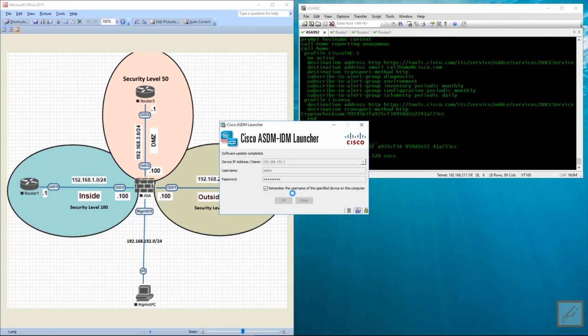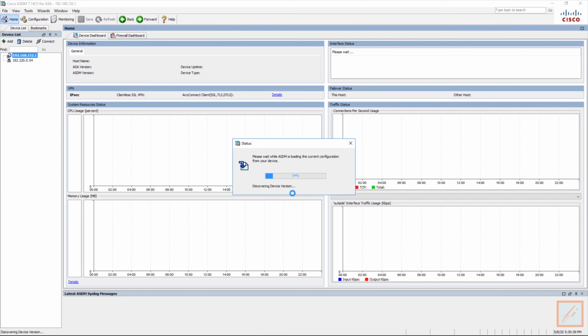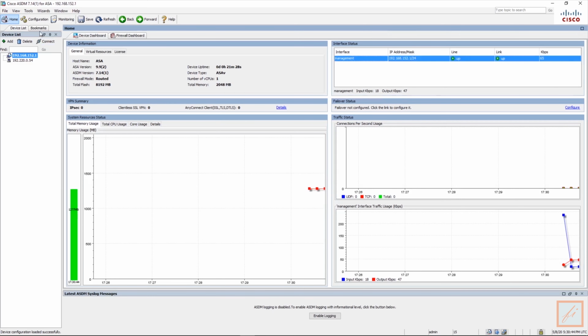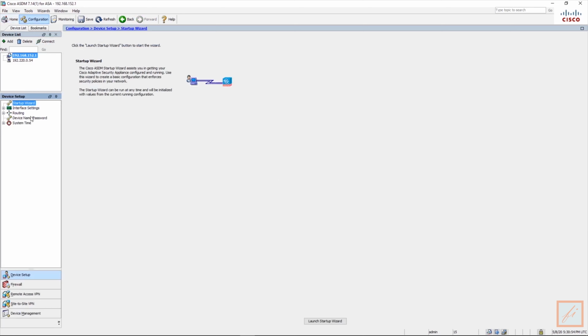So this graphical user interface normally we will use in order to configure as well as for monitoring the firewall, right? At the same time we can do all the configuration via terminal as well. Here everything you can configure. You can monitor your firewall, that is a very important thing. Here you can see VPN summary, you can see system and resources status, how much resources is consumed by the firewall, and all those kind of things you can verify from this graphical user interface, right?